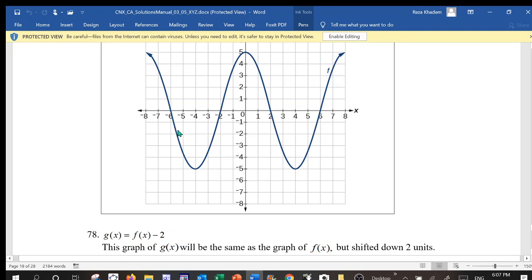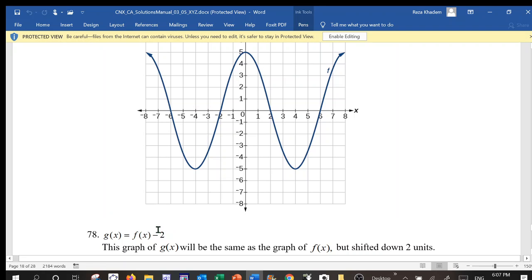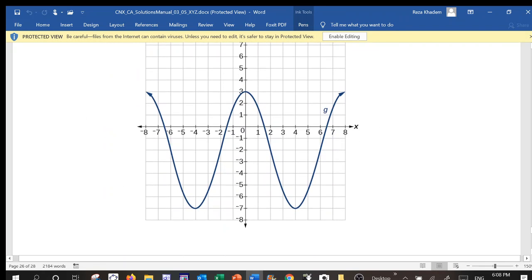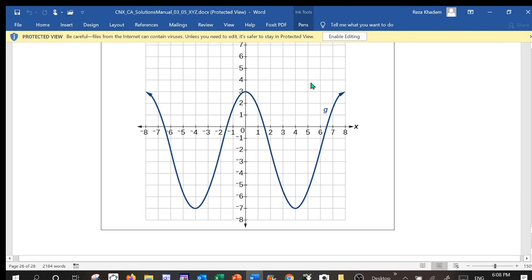Well, since we have all the points, all we have to do is just do whatever the transformation says to them. What's the transformation? Move down 2. So we're going to move all of these down 2 units. All the points, they'll go down 2 units. You could just move the main points down 2 units and then regraph it, which is going to look like that, right? This used to be here, now it's here. So basically, you move those main points and then regraph this.